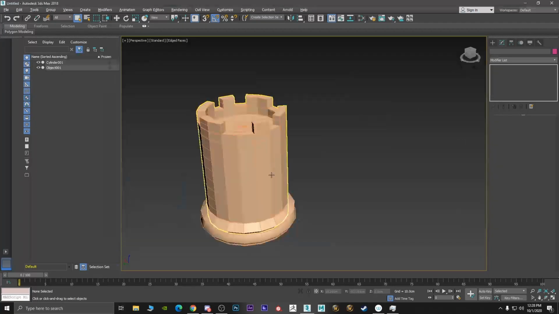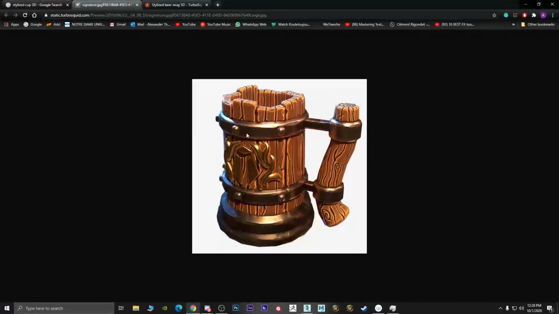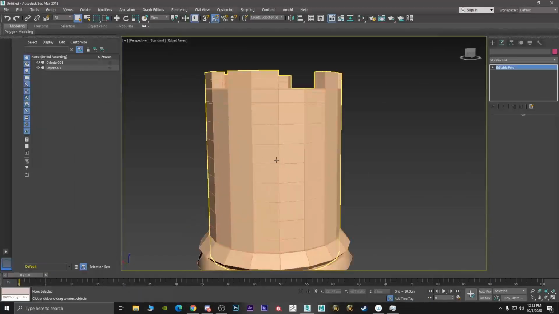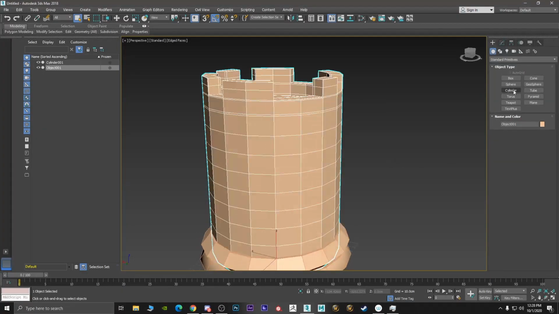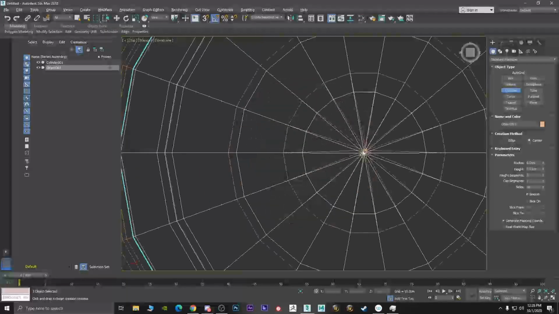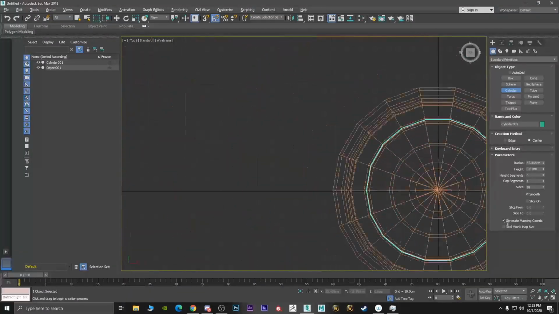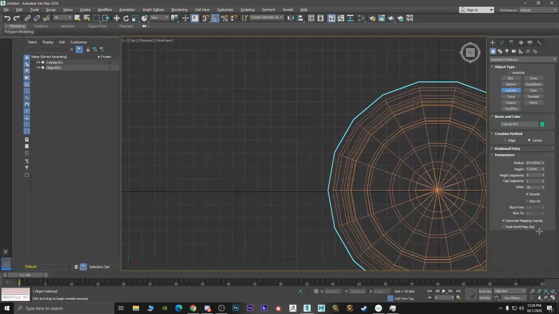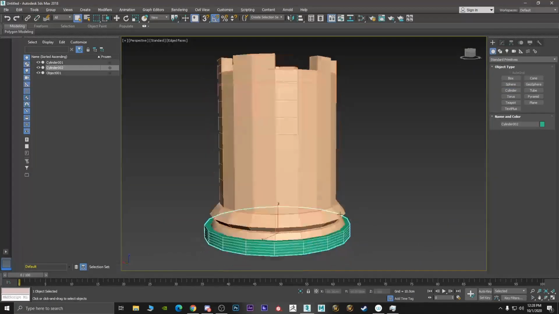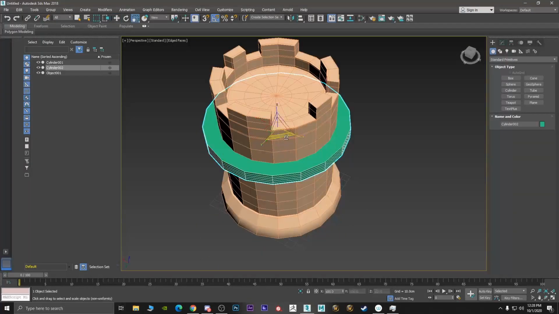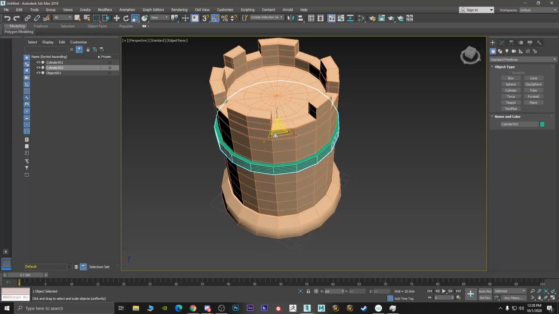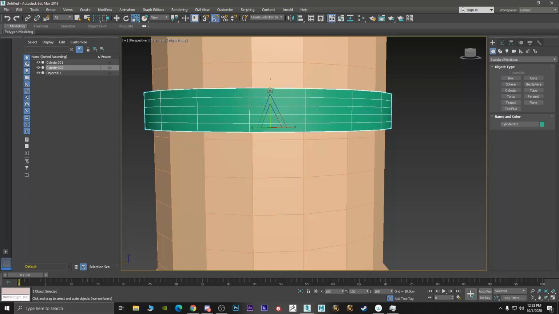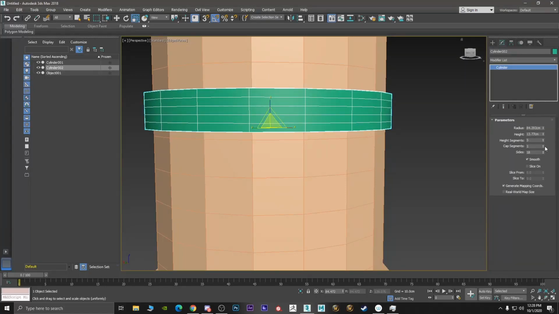The middle actual struts here. So these are going to be cylinders. Like so. A little bit thicker.